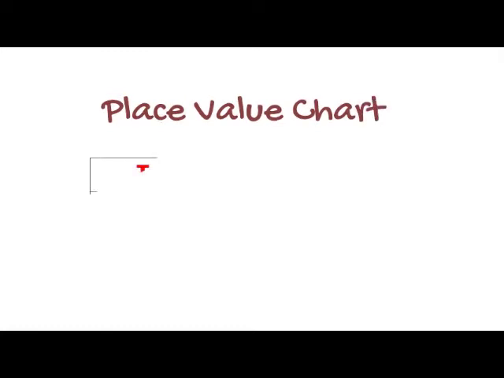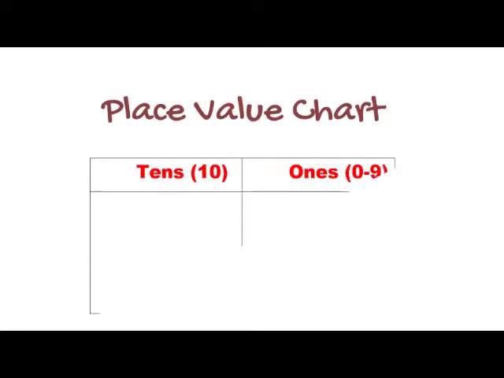Now, children, we will talk about the place value chart. All right. So here, as you can see, there are two houses or two columns, right? So that is ones and tens. But there are many more columns which you will learn later. For now, we will learn only about the ones and the tens column. Now, there is a rule to it, that in one column or in one house, you cannot have more than one digit. Also, we need to understand that the number in the ones place has its own value of itself.